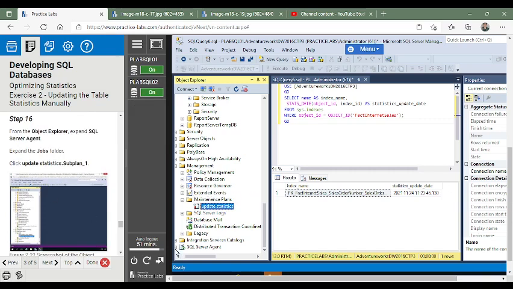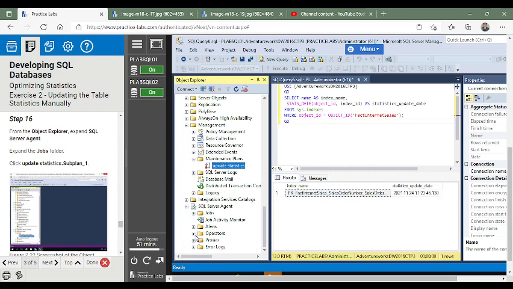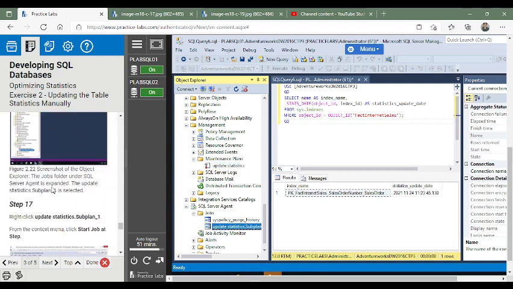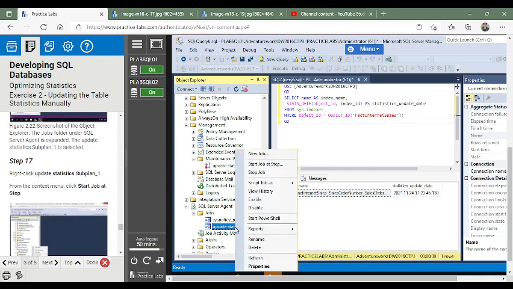And then, from the Object Explorer, expand SQL Server agent. Nasaan yung SQL? Ayan. Expand daw natin ito. Then, expand the jobs folder. And then, click update statistics subplan. Alright, and then right click natin, then click start job.